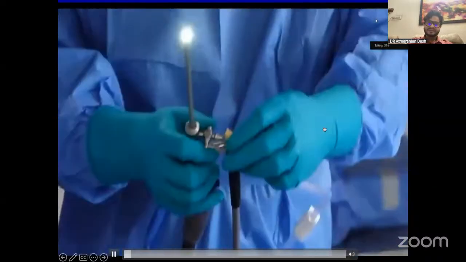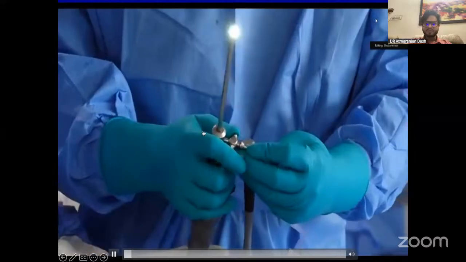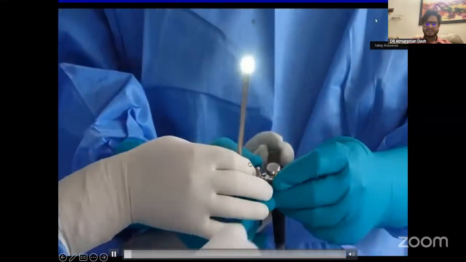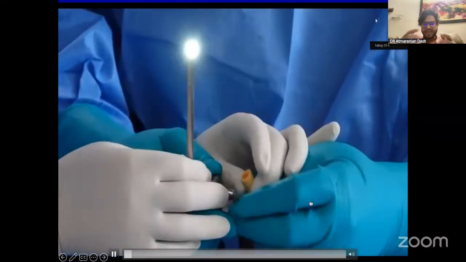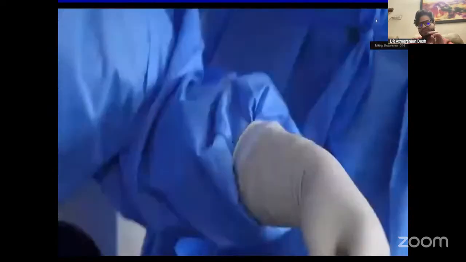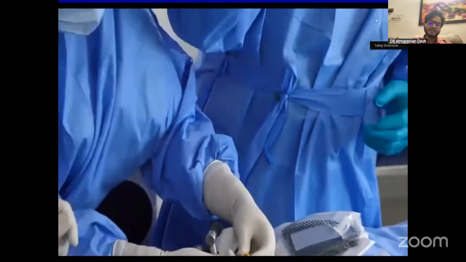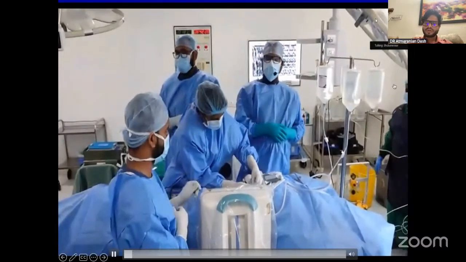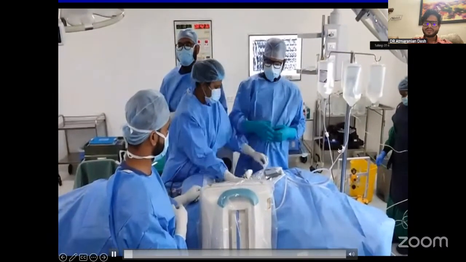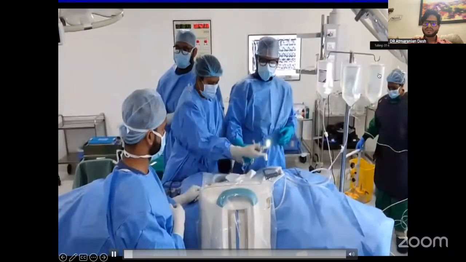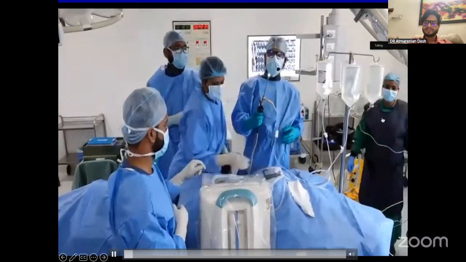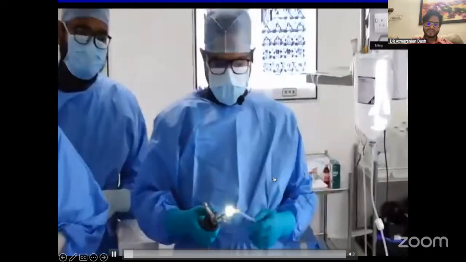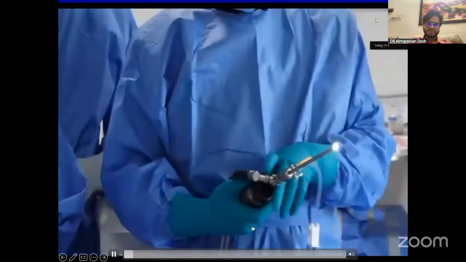So this is first the scope. This is a 4 scope, and we attach the saline channel because this is a saline irrigation system surgery which keeps the vision ultra clear because you don't have any blood, everything is washed out. These are the saline bottles which are connected, and this is done through gravity. There is a connector which we call a TURP pump. There is a person standing here. Whenever we need pressure, we ask and the pressure is provided.